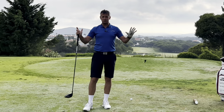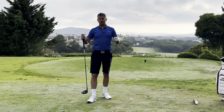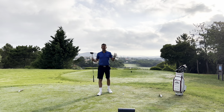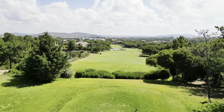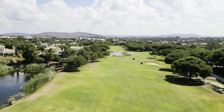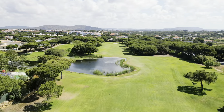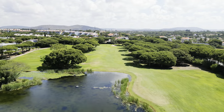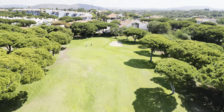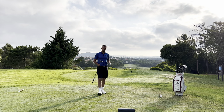Par fives are huge opportunities to make a birdie or even use that shot you've got on your handicap. Welcome back to the channel. We are here on the sixth hole at Villa Sol, arguably their signature hole of the property. It's over 500 yards. We've got water down there at around 300 off the tee, and then we've got to play into a narrowing fairway surrounded by bunkers. It's a cracking hole — it really grabs your attention off the tee.